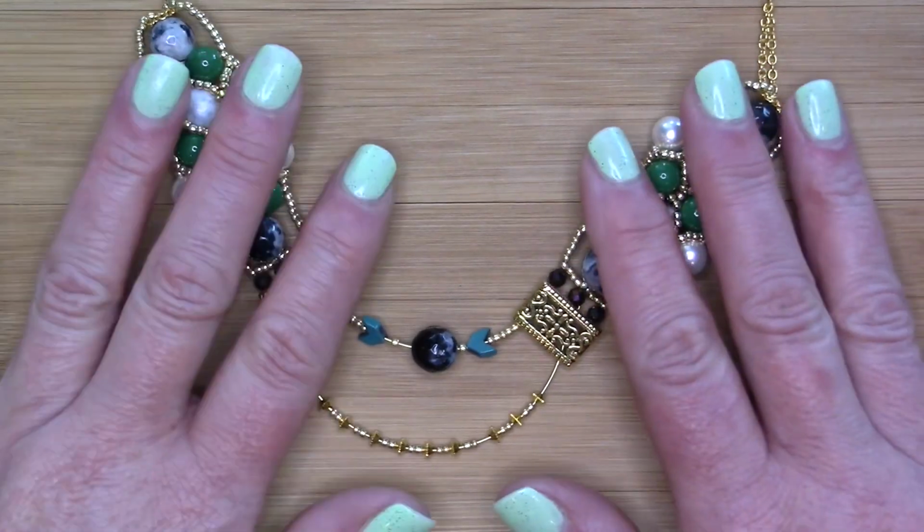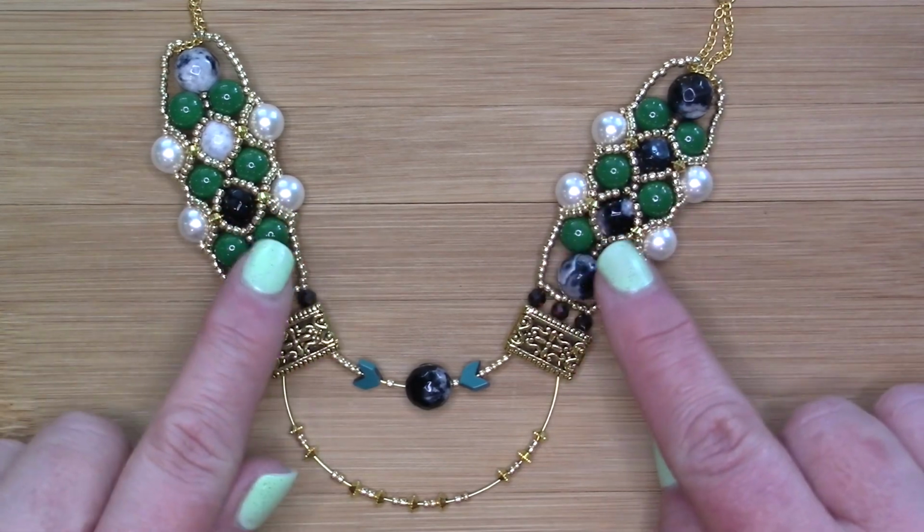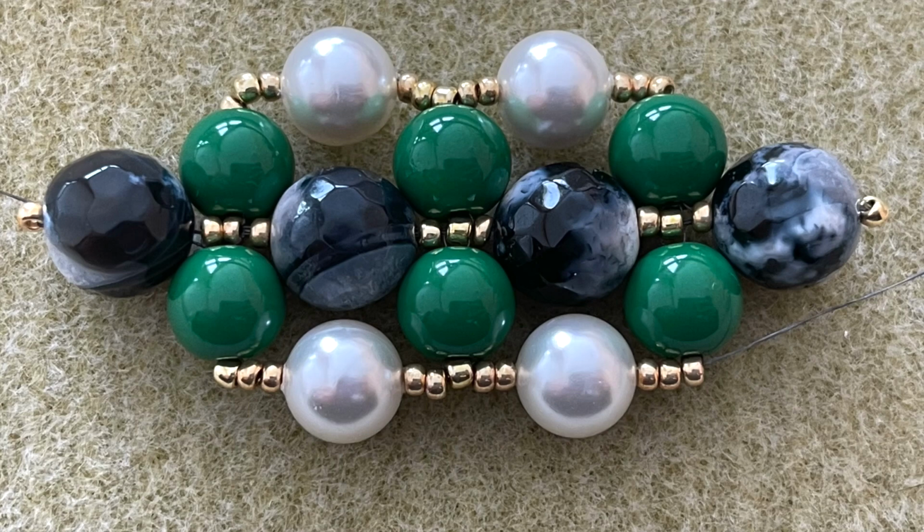So I do have a little tutorial for this piece as well, because this here is pretty much the same as a bracelet. There's just a couple of differences, not a lot, but just a little bit. So as you can see in this frame, I've used the big 10mm beads, and I've put 3 beads inside, 3 11/0 seed beads. So basically all you have to do is follow what I did for the bracelet, only with 4 beads. Then come around, add the green 8mm beads, come back around. Now the only difference here is what you'll see here. When I added the white pearl beads, instead of using only 1, on the left top hand side, you'll see that I used 3 11/0 seed beads.